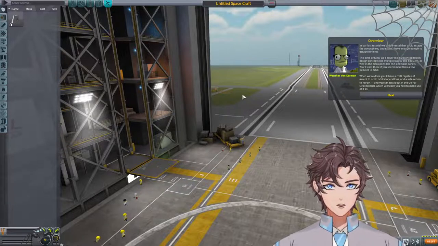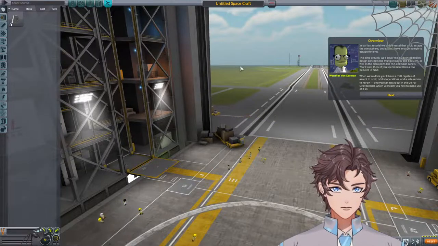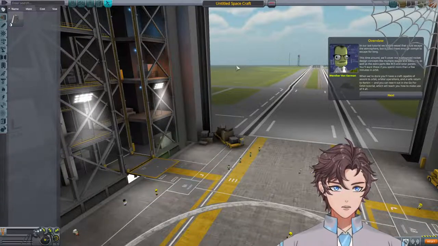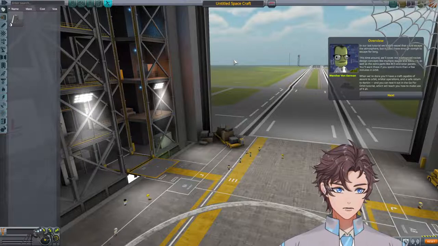The last tutorial built a vessel that could escape the atmosphere, but I didn't have enough oomph to escape for long. This time around, we'll cover more advanced rocket design concepts like multiple stages and boosters, as well as extra parts like RCS and solar panels. You want these if you spend more than a few minutes in orbit. When we're done, you'll have a craft capable of ascent to orbit, orbital operations, and safe return to Kerbin.